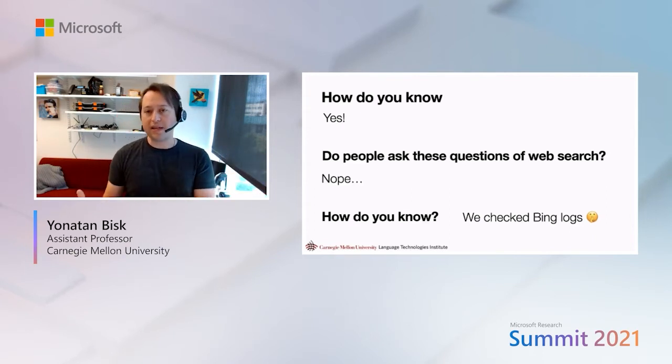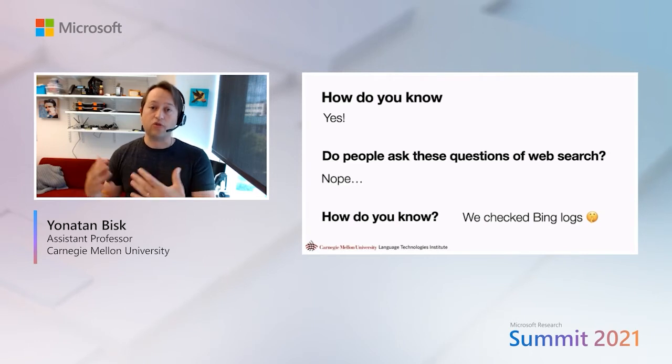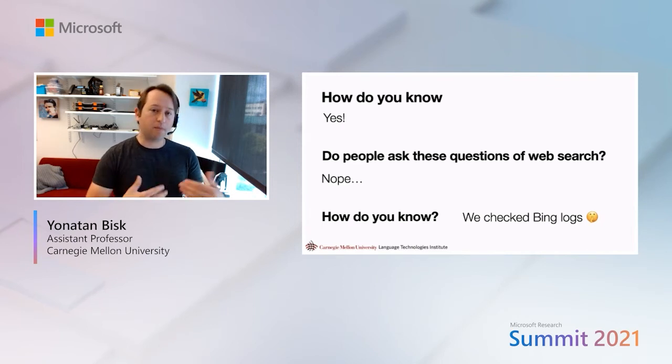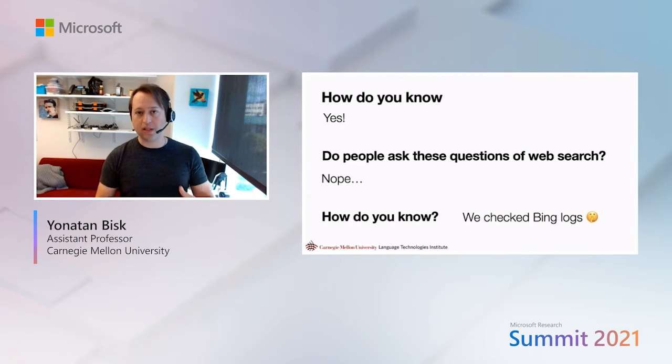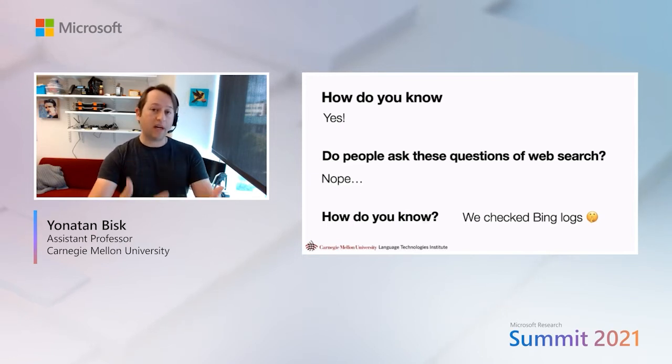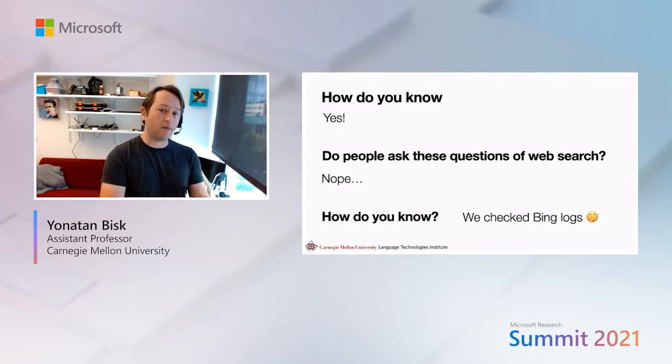We instead have to collect these questions artificially. We have to construct a scenario so that we can train systems so that in the future we don't have this problem. In the future we can deploy systems that are able to do this kind of complicated reasoning, this cross-modal reasoning, these full sentence kinds of answers that you would want from an assistant. And that way, when people come to a search engine, they actually ask more of these things, and we get a nice feedback loop because they're getting some of what they want, and so then they give us more data to increasingly build robust systems.